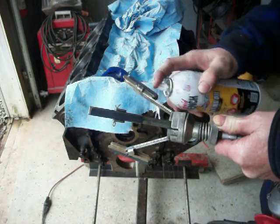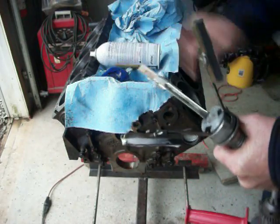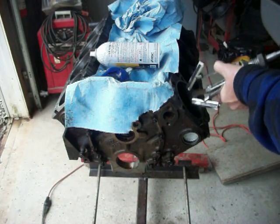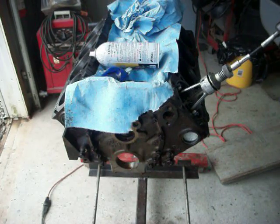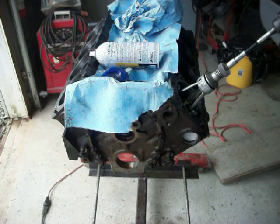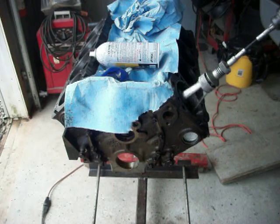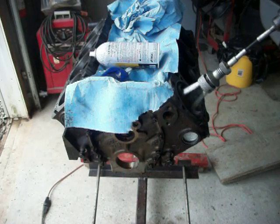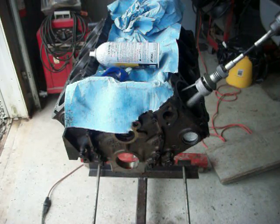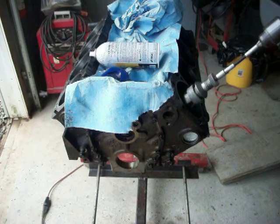Wipe the stones off and put a little bit of penetrating oil on there. Squeeze it and put it back into the cylinder, then just start working it. At the top of the cylinder you have a little bit of roughness where I used the ridge reamer to take the ridge out, so you want to sort of work that area pretty well — I might hold it still there just for a couple seconds. You don't want to go real fast; that's not going to help you. About half throttle on my Milwaukee drill, and just work down to where that dome is, back and forth.